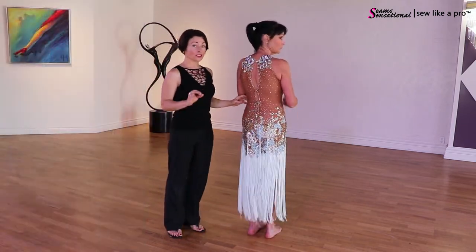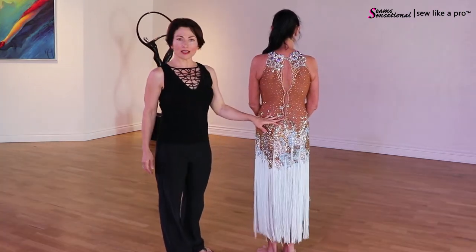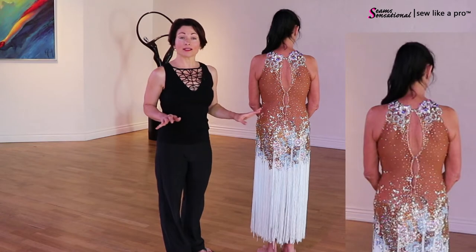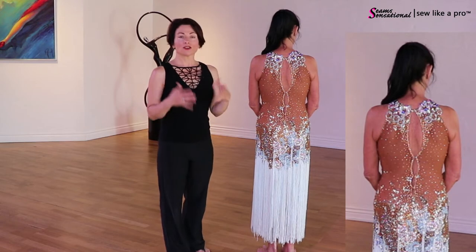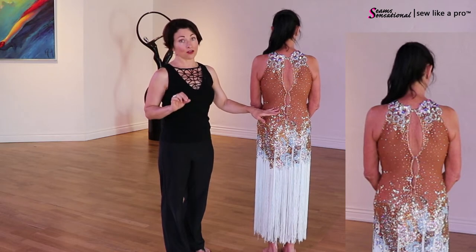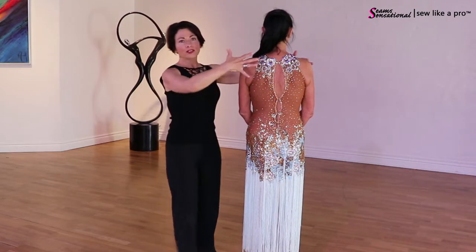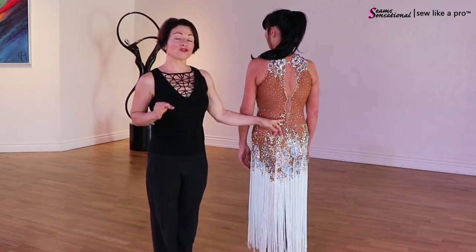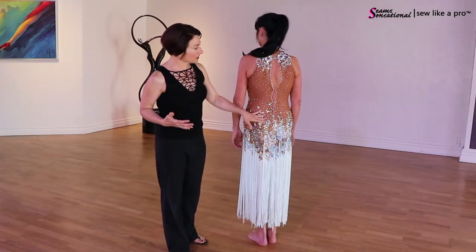This particular back I really like for a lot of reasons. This back is sexy yet conservative. It's fantastic because, one, it's an easy back to make. There is no zipper involved — just a few little hooks. So as far as making the dress goes, or if you're having to alter a dress, this is a super easy fix even if you do not know how to sew but need to change the shape of your back. If this dress had sleeves on it, it would be a really beautiful back without showing a lot of skin, which is great for women who wish to be conservative.